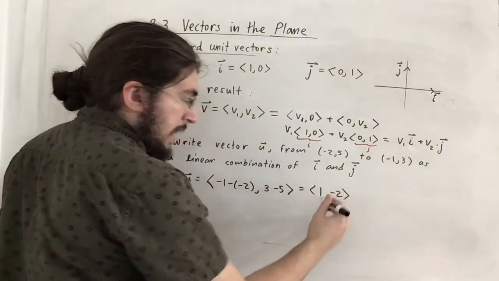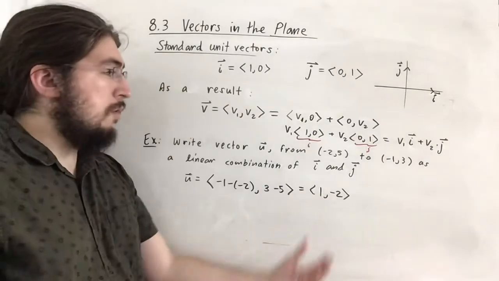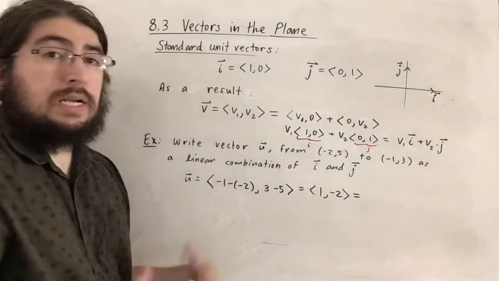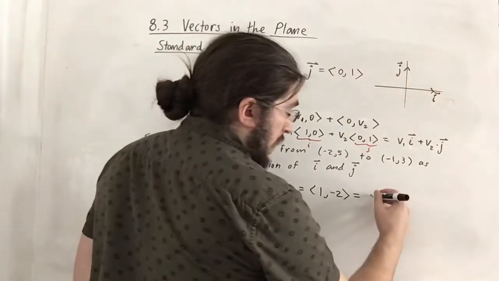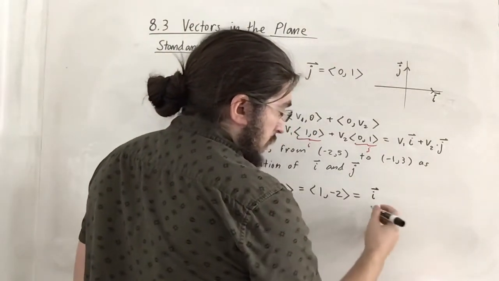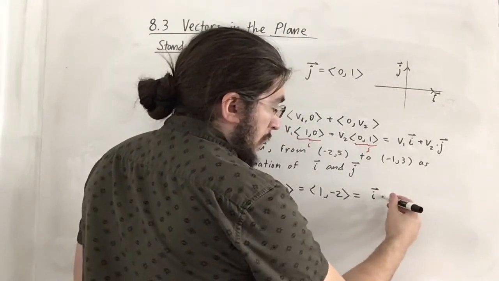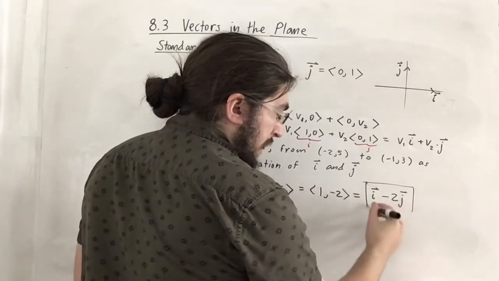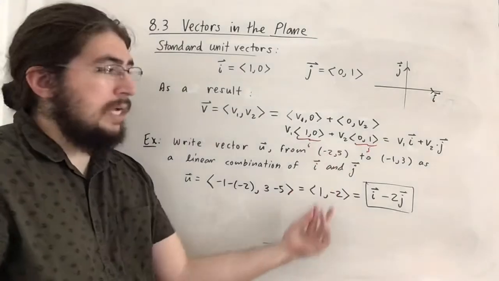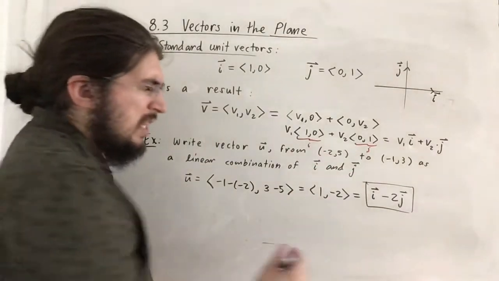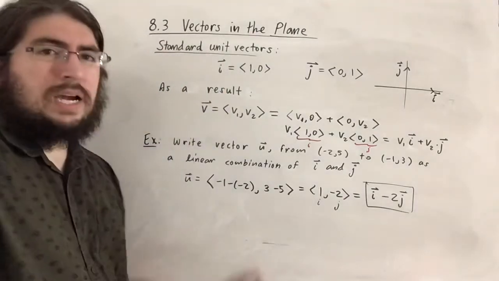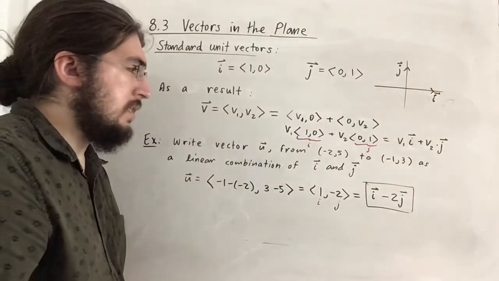So this is in the standard component form, and we can write this as a linear combination of i and j quite simply now as just 1i, which is just i itself, minus 2j. So I hope we see how I'm getting this. I'm just looking at these and multiplying them to i and j in that order. So you can consider this to be the i component and the j component, if you will, kind of like x and y, like I was talking about just now.